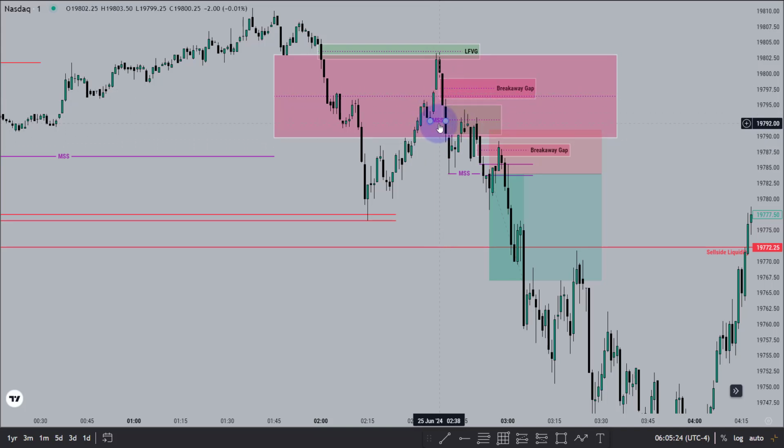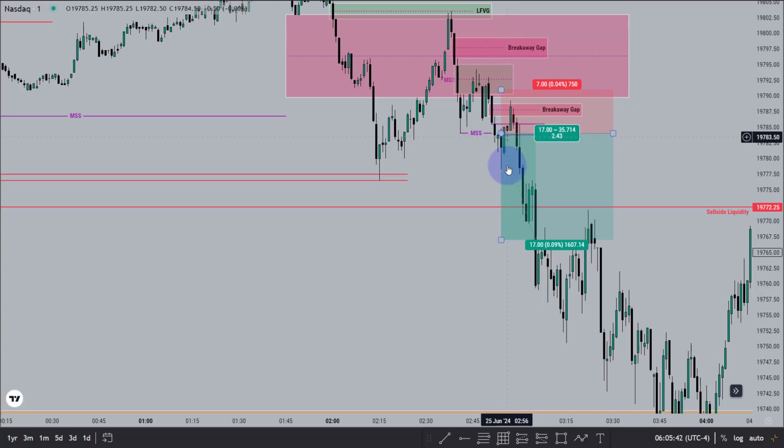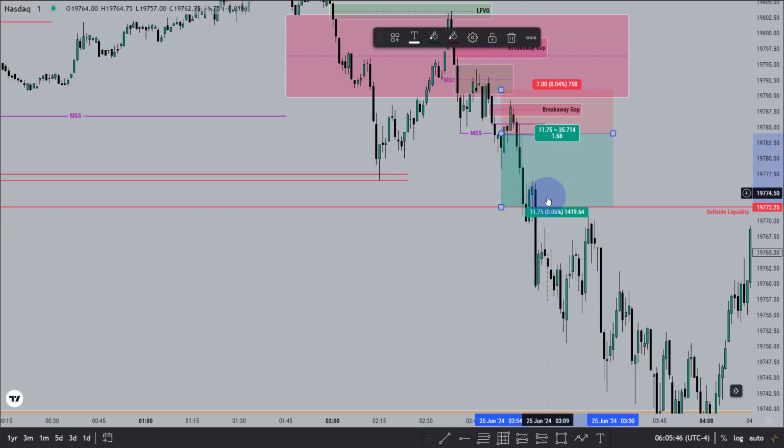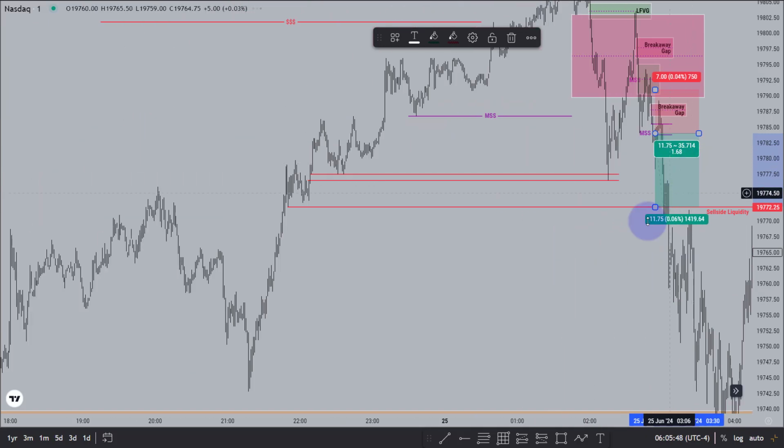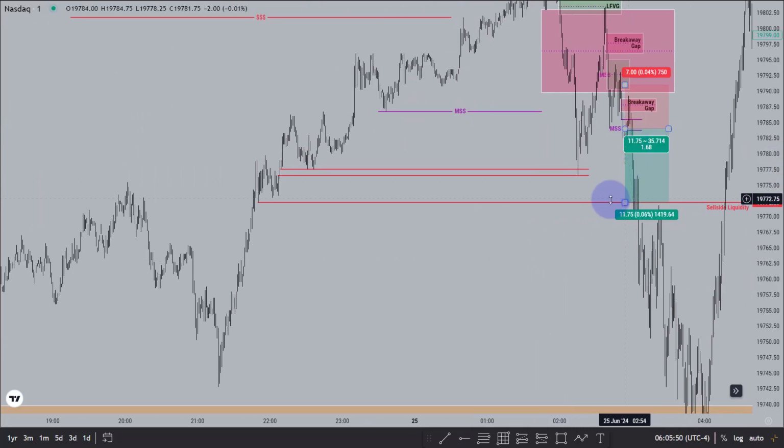In my opinion, the market structure shift is not valid. That's why I didn't participate over there. But either way, the market used that low as the market structure shift. The market doesn't need to follow the perfect rules, but perfect rules are for us so that we can avoid losing trades. So over here, that should be your entry, that should be your stop loss, and you can target this low.